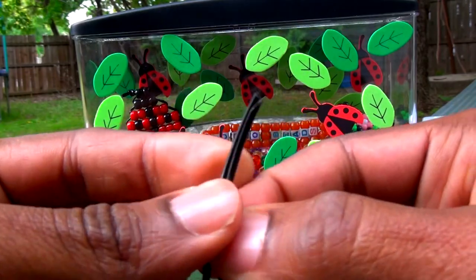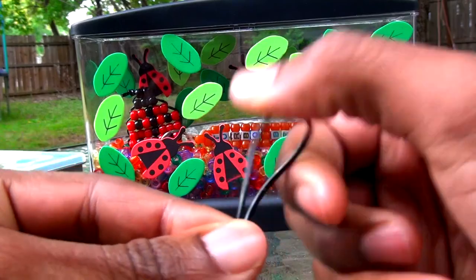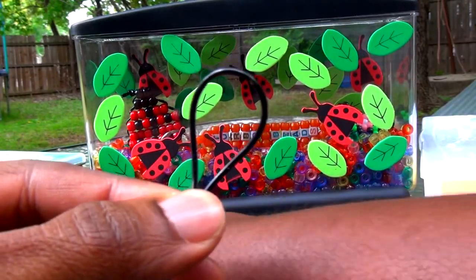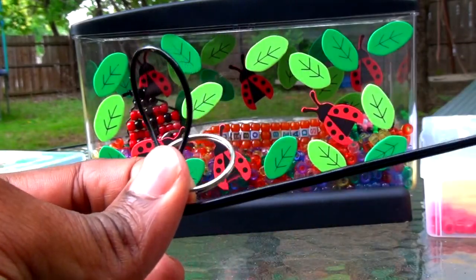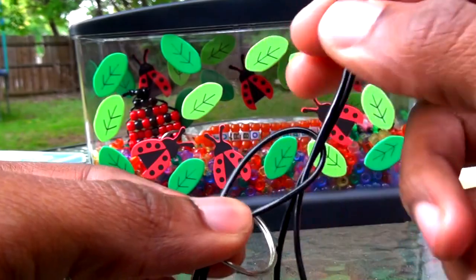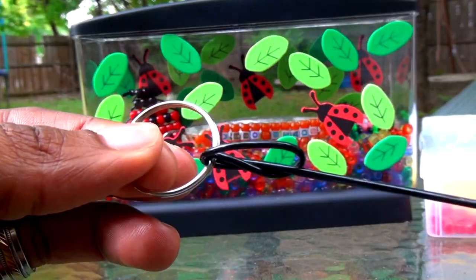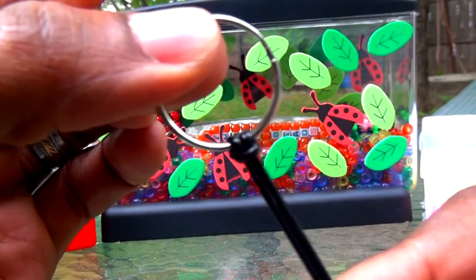Start out by taking your string, matching up the ends, and making a loop on the other end of the string. We're going to take a keychain ring and stick the loop inside of the keychain ring. You'll take the two matched ends of string and run those through the loop. While holding the keychain ring and pulling the string tight, you have created a knot. This is what your knot should look like.